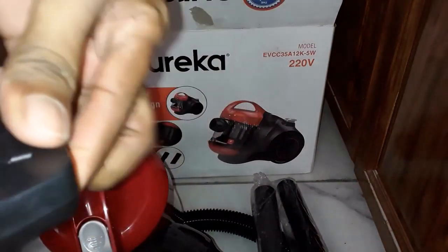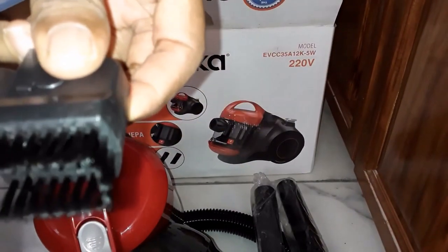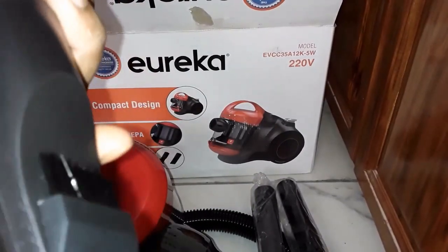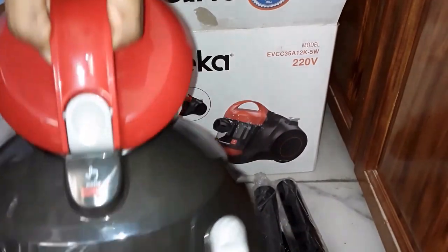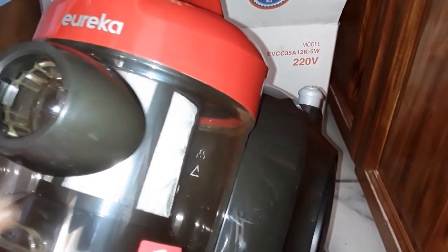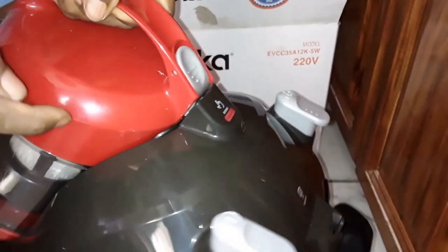It's dual. So if you have to clean your computer or anything small, you're able to just switch it this way and you clean. Or if you want to get dust and cobwebs and other things out in corners, you use it this way. Remember guys, it does not have a bag. It's bagless, but it has a dust container that collects the dust and the garbage with a filter in here. And it has some nice big wheels that wouldn't damage your furniture.